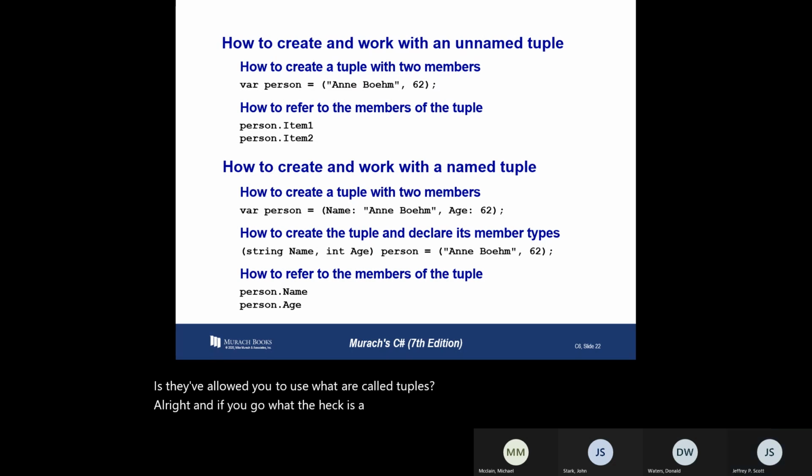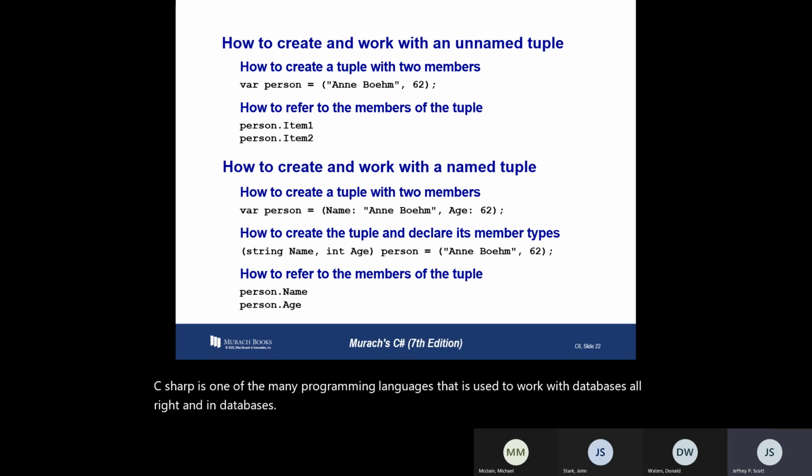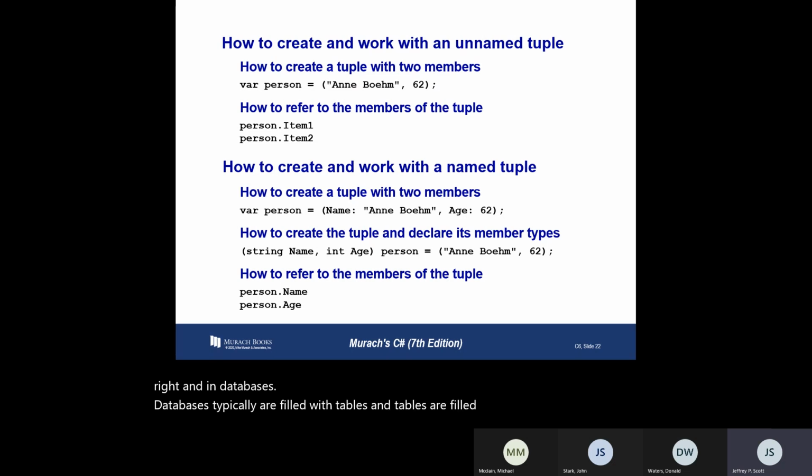Well, C# is one of the many programming languages that is used to work with databases, all right? And databases are typically filled with tables, and tables are filled with records. What do I mean?